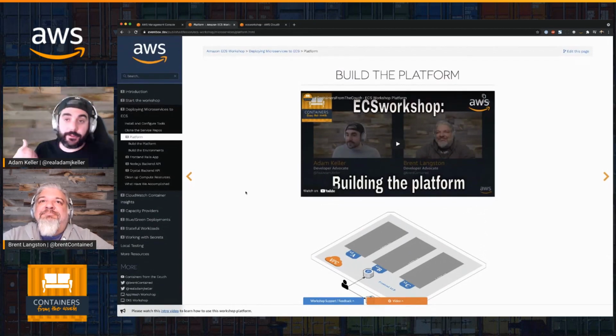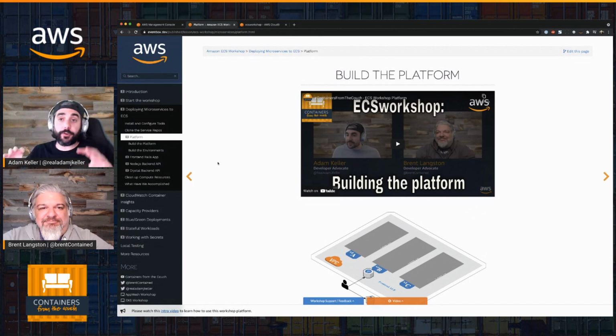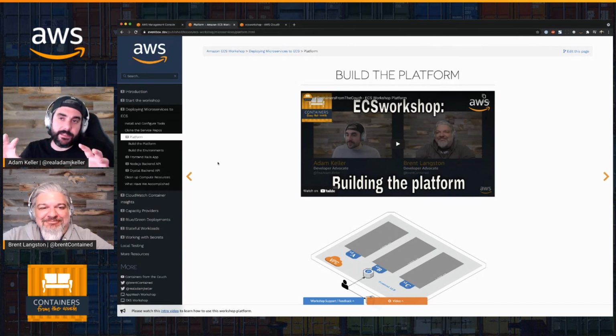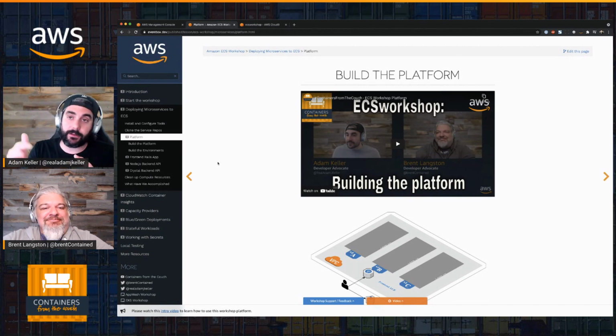So you heard me mention earlier, I talked about opinionated tools and how they build a lot of the boilerplate. So when we first built this workshop, when Brent first built this, we built the platform, which was we built a VPC, we built a load balancer, we kind of built all of these components in advance for us to deploy our services onto that cluster and so on.